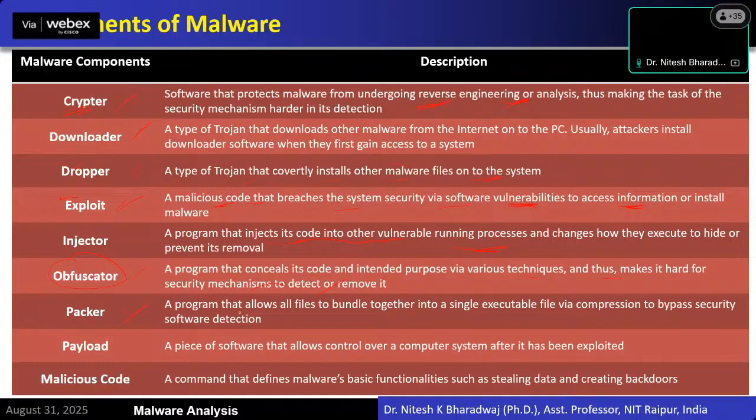Then you have a packer. This is a program that allows all the files to be bundled together into a single executable file via different techniques like compression, and we have an encryptor also, that is a scripter. You have a payload. We'll see a list of payloads today. What can be embedded into the malware? It's a piece of software that allows control over a computer system after it has been exploited.